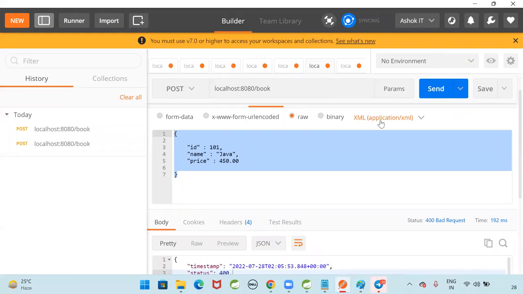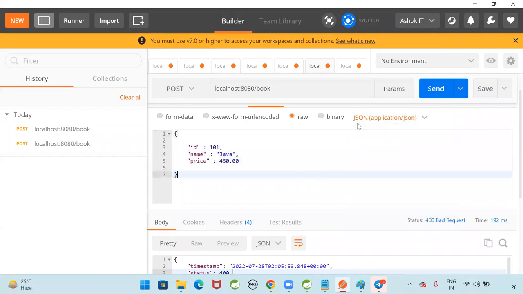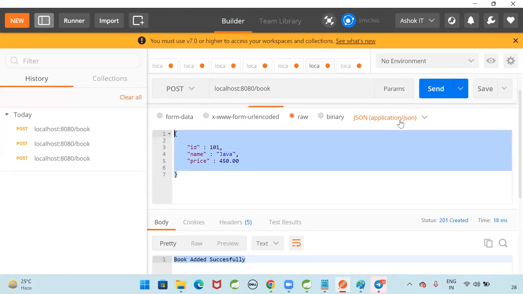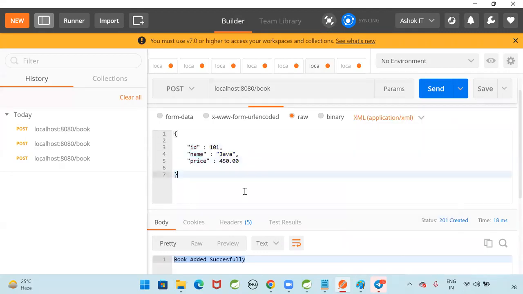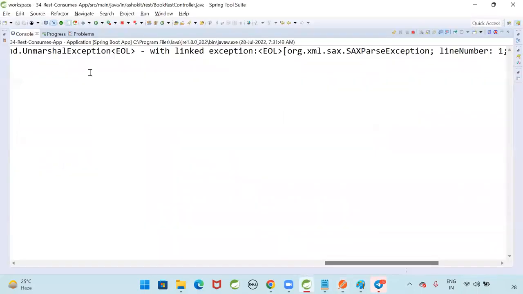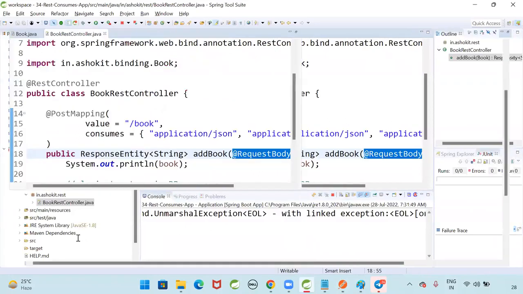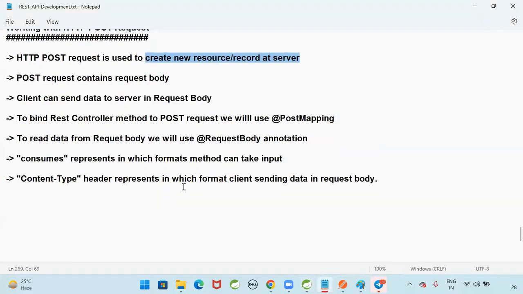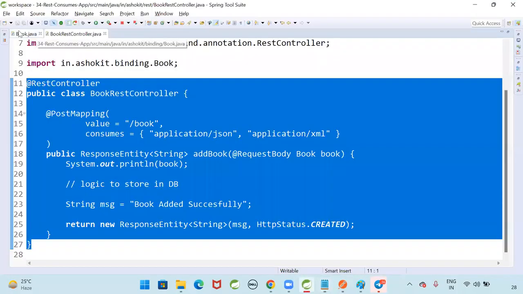Okay, guys. Fine. So here we need to keep it as JSON only. Here the header content type is JSON, and my body data payload is also JSON. Then it can convert the JSON to Java object and we are getting the response successfully. Understand? Suppose if you want to send XML data, then you write the XML data, set the content type as XML, then you can send the request. Then it will take the XML data and convert it into Java object. Are you guys clear with my point?